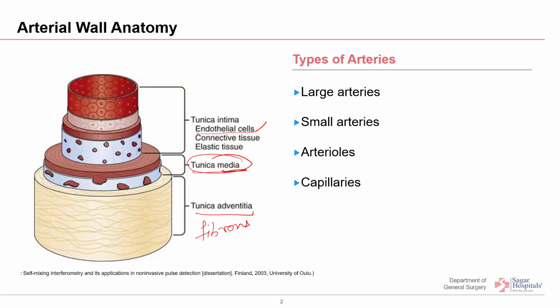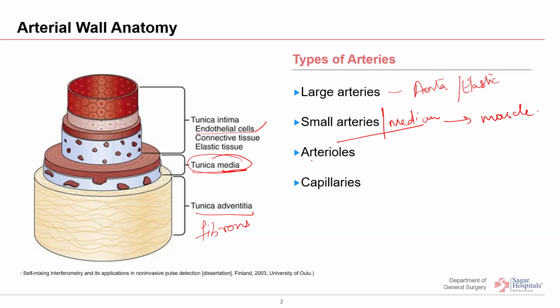Now, when we talk about the types of arteries, we have the large artery, for example the aorta. These are also called elastic arteries because they have a lot of elastin in their layer, and they help propagate the pulse, the systolic contraction of the heart. Next comes the small or medium-sized artery, such as the femoral and popliteal vessels, which have a lot of smooth muscle layer. These arteries are important for propagating these pulses.